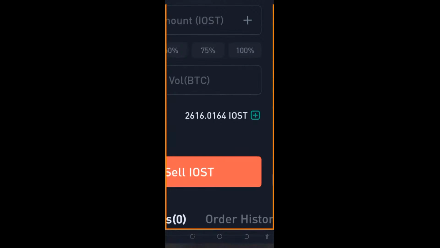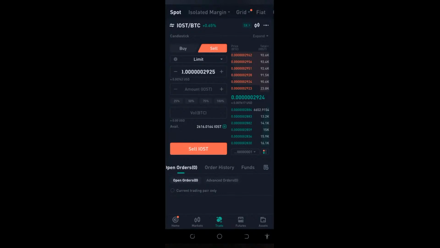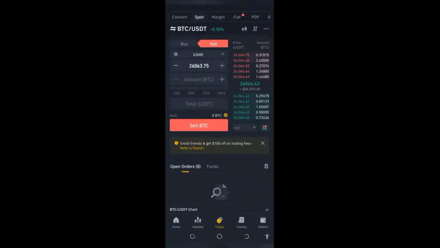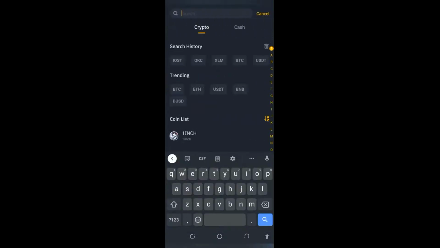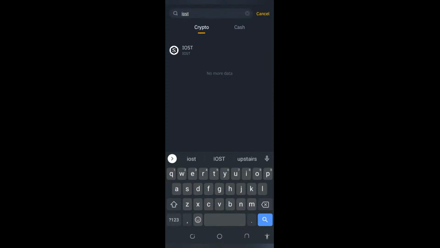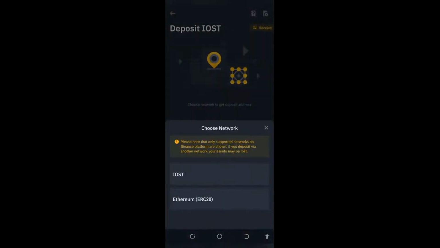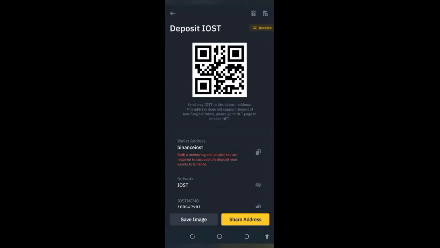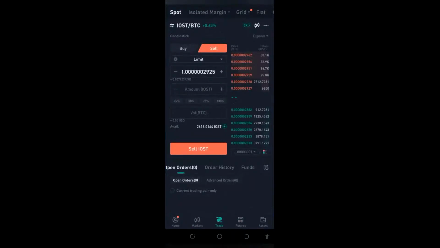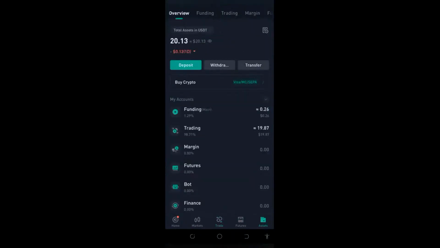And the next thing is that we need to quickly send this over. So going to Binance, we need to pick our deposit address. Let's pick the deposit address. And then that is supposed to be IOST. Okay? IOST. And then we click on IOST. It says both the memo and the tag. So let's click on this. We copy that. And then we quickly go over to our KuCoin where we are going to withdraw.